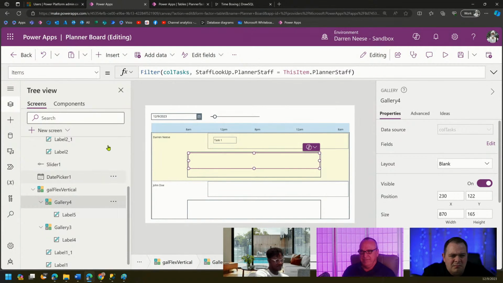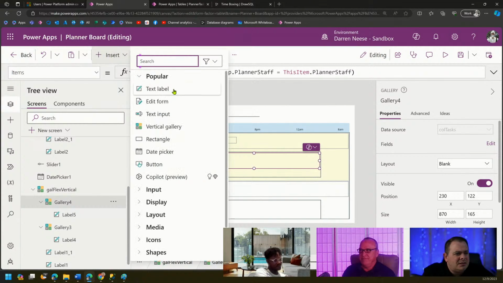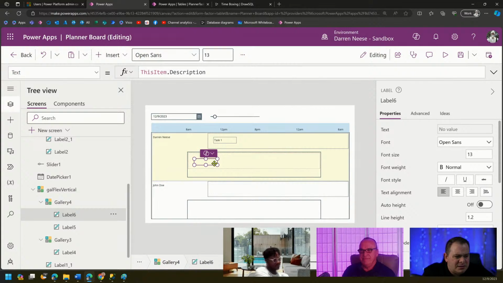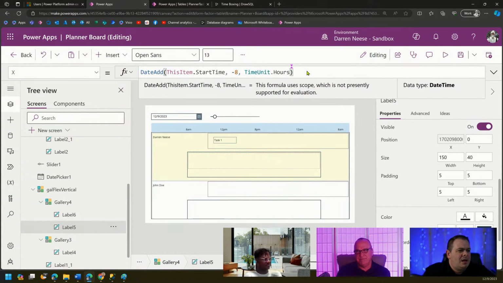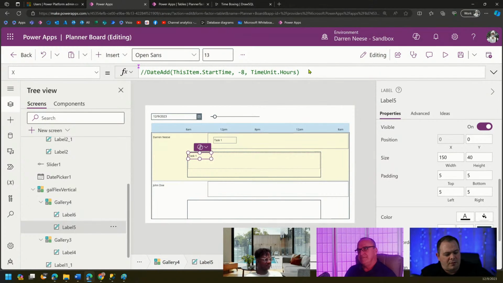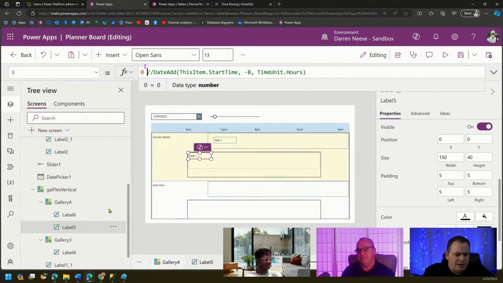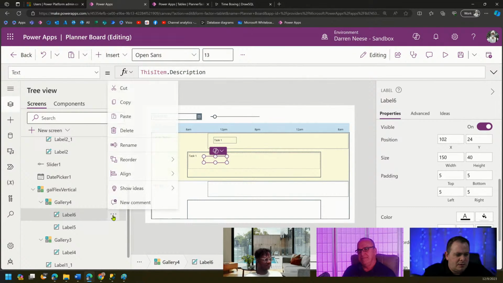Am I going crazy or what here? So there's the label. Maybe I messed up one of the properties. Yeah, the X is all crazy. For right now, I'm just going to say 0. Very good. And I can get rid of this one.